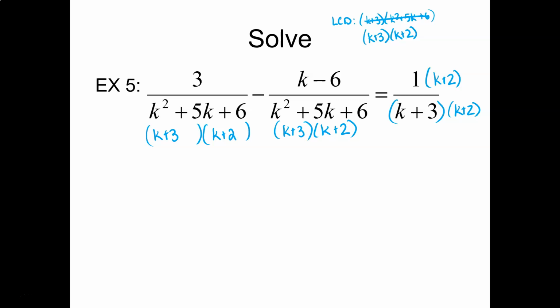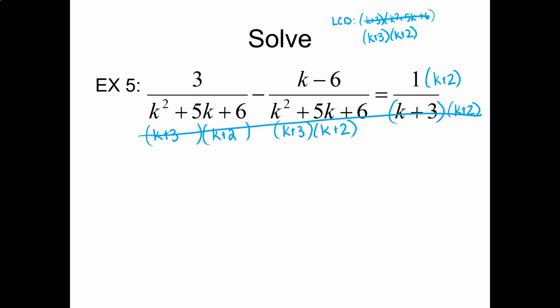So if you see something that will factor, try to factor it, and there's a good chance that it's already going to have a part of that denominator in it, so that you don't have to use those big long ones. If you are solving these and, once your denominators are gone, you have something to the third power or higher, there was a smaller least common denominator that you could have used. Everything here should either be linear or quadratic. You should not have anything with x to the third power. So our k's can cancel out.